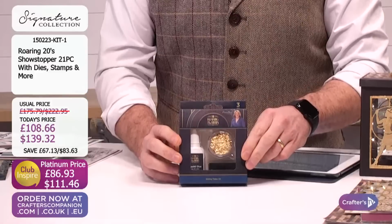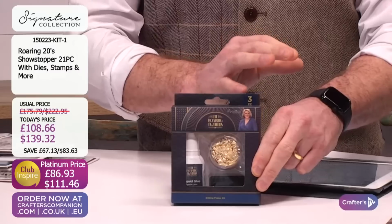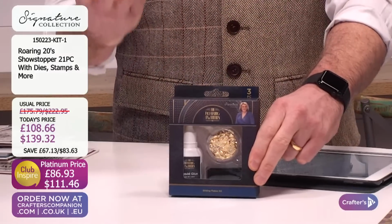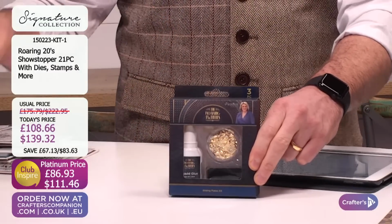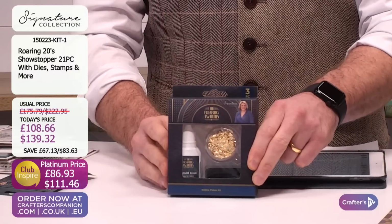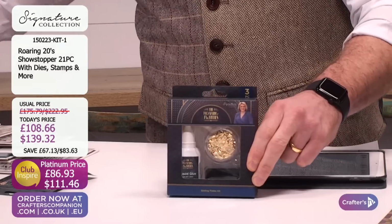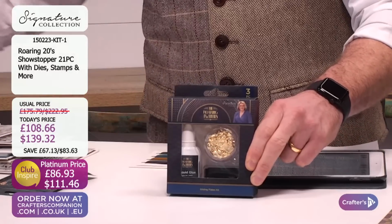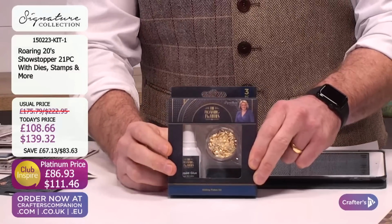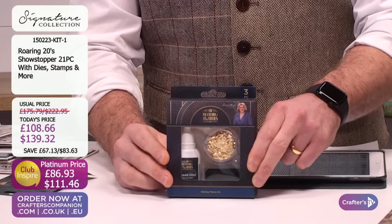You're going to get a wonderful set of our gilding flakes in here. And if there's an era that needs to be blinged up even more, it's the 20s, isn't it, with your glitter? And what I was saying last night when we had a little bit of a preview as well. Now, it's not pure gold as in real gold, but the colour of the flakes is gold. It's not gold with a hint of red or a hint of green. It's gold. It's that sort of Empire gold. You've got that glue, you've got that extra sponge as well.